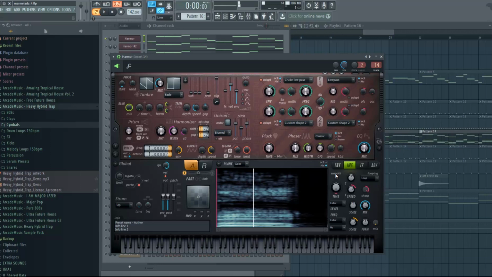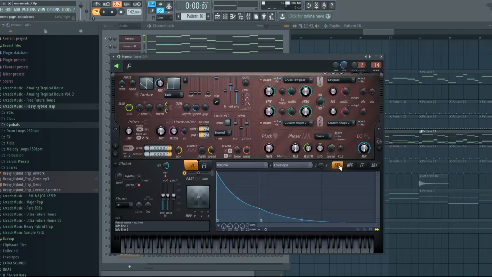If you don't have Harmor, you can still do this, and the tutorial for that will also be in the description. I also enabled the envelope and put attack all the way down, sustain all the way down, release as well, and just change the decay. Based on the decay, that's how long the note is going to play.